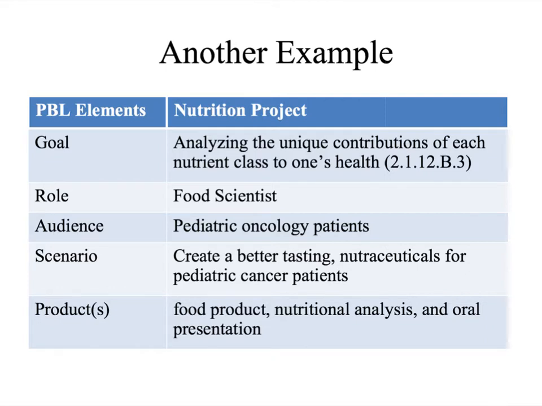They were going to be creating original, what we call nutraceuticals. Nutraceuticals are functional foods. They're foods that serve some kind of purpose. And their audience here were pediatric oncology patients. So students were trying to create original food products that would address the very unique needs of pediatric oncology patients going through chemotherapy.